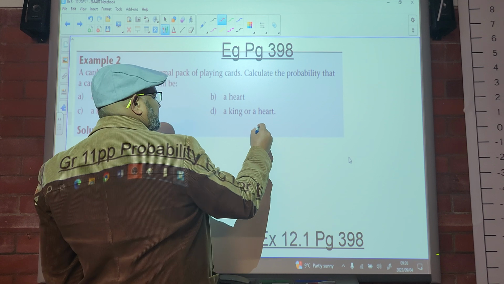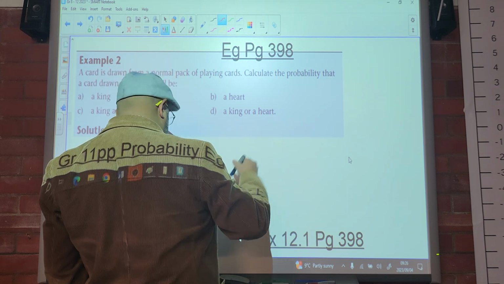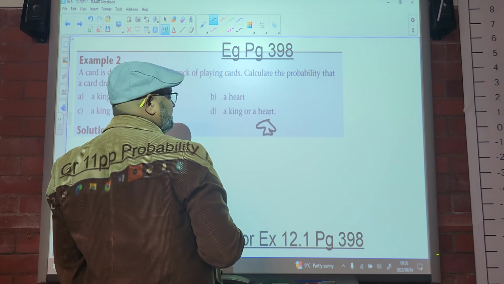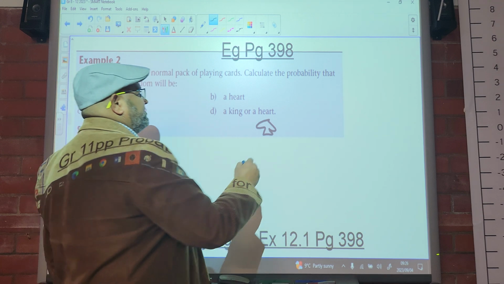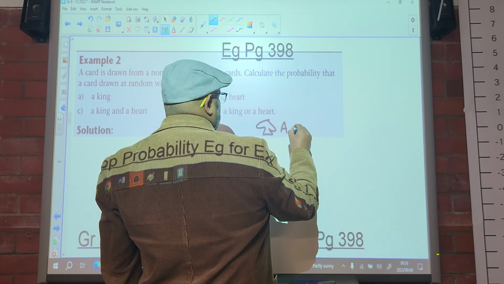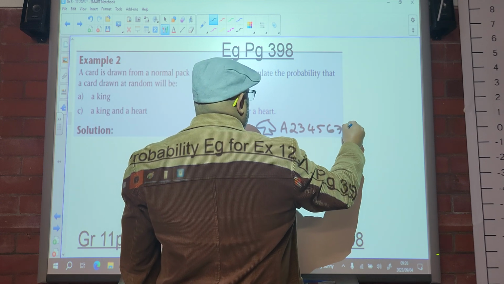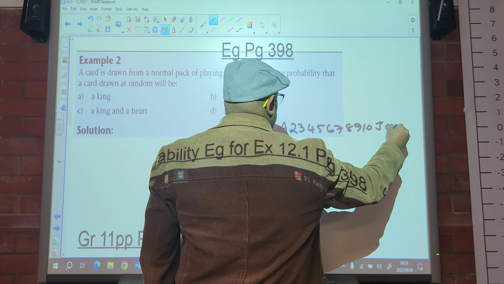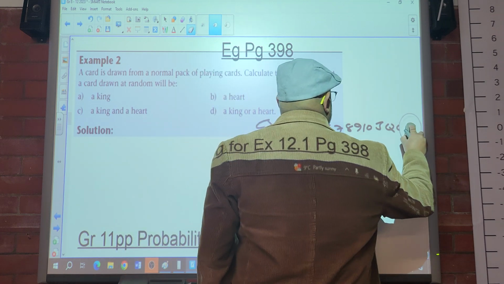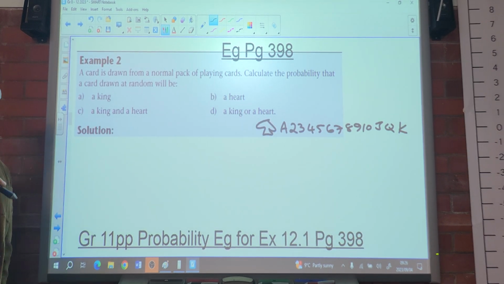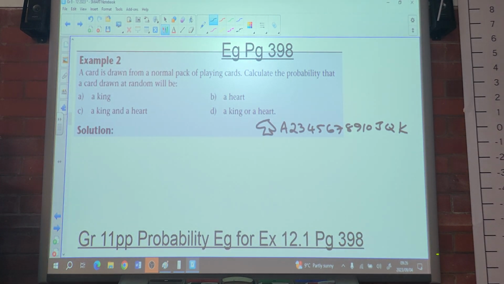suits. They call it suits. Now what suits do we have? Spades. I thought you were going to start with hearts since we had the girls' school. But we have spades. In a spade suit we have ace, 2, 3, 4, 5, 6, 7, 8, 9, 10, jack, queen, king. Now, some of you would say, but why are we putting the ace first? The ace is supposed to be last. Because in some games it's your highest card. Sometimes it's the lowest card.